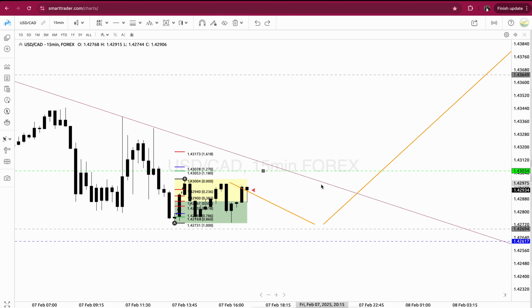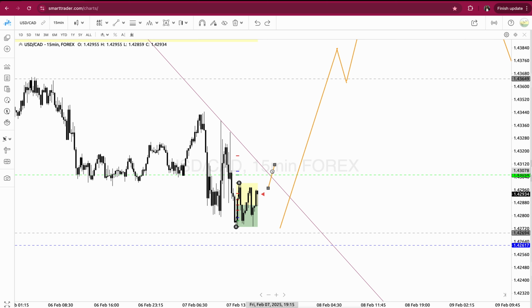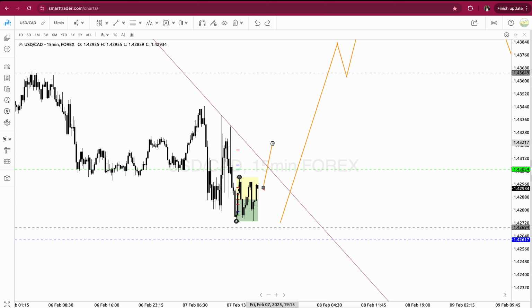This green. Oh, our break. I would wait until we get a break. So I wouldn't trade this until we break 14305. And so let me adjust this to how I would need to see it. I'm going to go from the move to the upside. I want to see a bullish break, and let me move this over. And then I want to see a backside retest, which would also be the D extension for the current pullback.